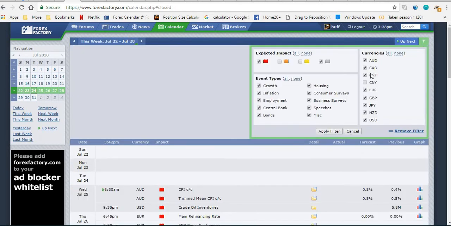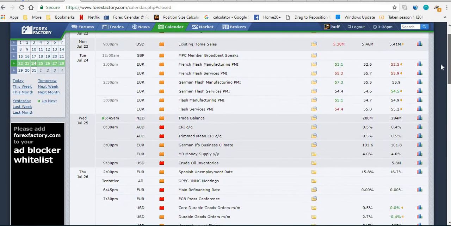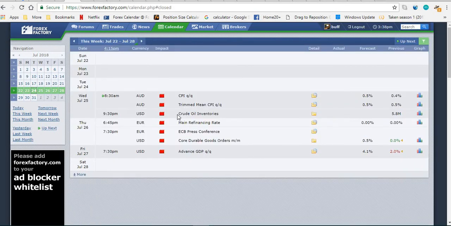If you were a day trader or on a smaller time frame, just go into the filter and you can have the medium impact, the orange ones, also. You can add that to the list if you wish, and you'll come up with the orange ones, which are lower impact type news events. And you can see today that I think the euro went on a bit of a move. It would have been on this 3 p.m. news, my time in Vietnam here. Not so much a worry on the daily charts, but certainly on the smaller time frames. Alright, we'll go back to my normal news and we'll go to the charts.